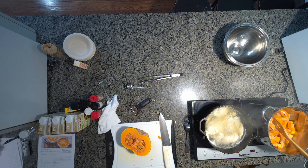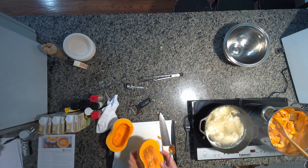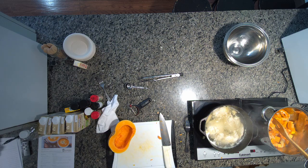The biggest problem you end up with the guts like this is that there's seeds in them. And the seeds have a shell that you don't want to eat until it's roasted. So most of the time when I'm removing the seeds, I just happen to also remove the guts. But I'm usually not a big stickler if there's a little guts hanging around. I leave them in there because they're not doing anything to hurt you, and they're going to get blended up, especially in this case. All right, so let's go ahead and get the rest of these seeds out here.